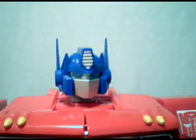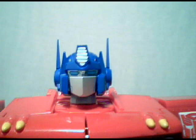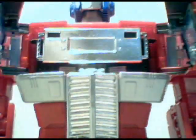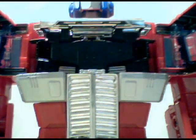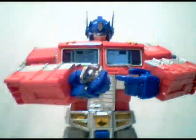As for articulation, Optimus' head is on a post which also has a hinge for up and down views. Because it's not a ball joint, you can't get cocking of his head, but he can still get some decent head angles. The windows open up to reveal the bumper, which then opens up to reveal a black plate. Behind this black plate is the die-cast Autobot Matrix of Leadership — in color this time, unlike the Hot Rod edition. Kinda small though, and it can't open, but it still looks pretty awesome.